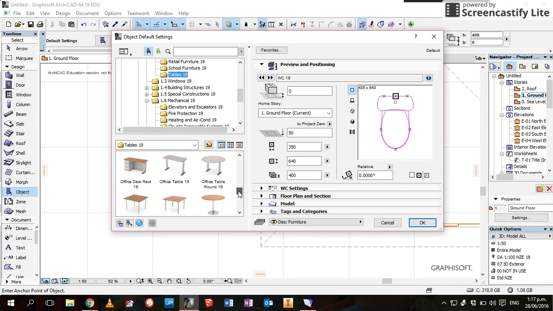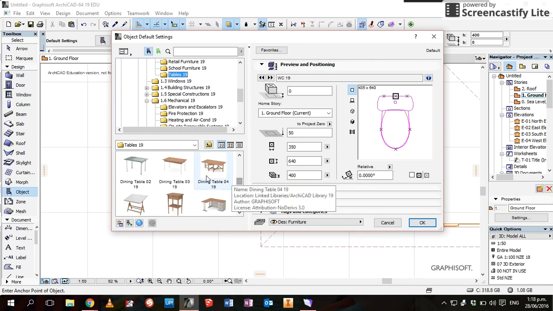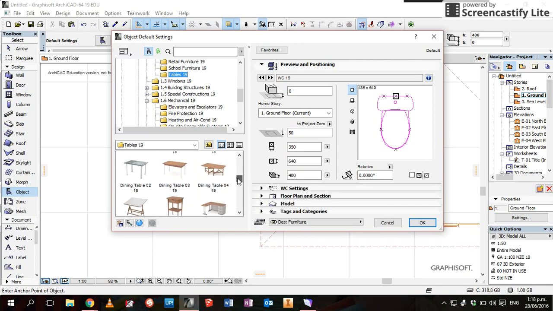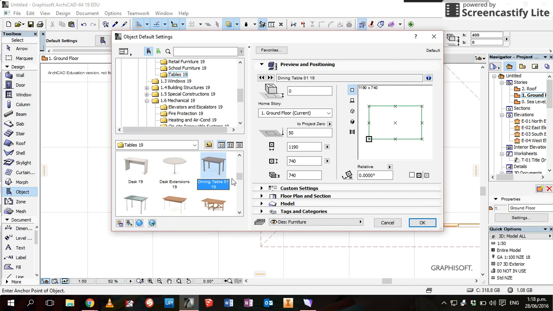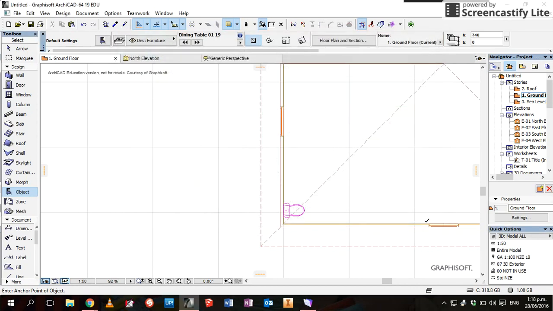Which will be most customizable? I reckon probably dining table 119. Okay. Again, enter anchor point of object, so we don't want it to be locked in first. And that's where it goes.